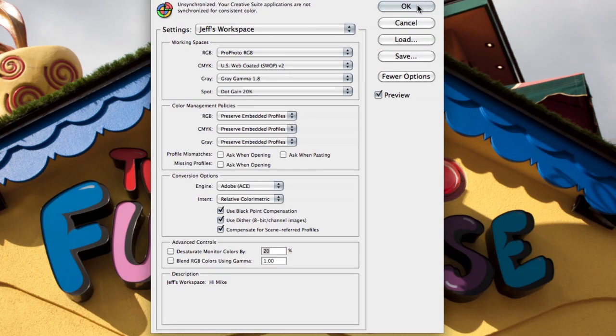So then there's a geeky part to this. Well, it's unavoidable. I know. We have to do it. But once you set your workspace and make sure that your policies are correct and your conversion options are all set, you really can kind of forget about it. And if push comes to shove, you could write an action that would set these settings to a specific setting, so that you could run that action and always know that your color settings are correct.